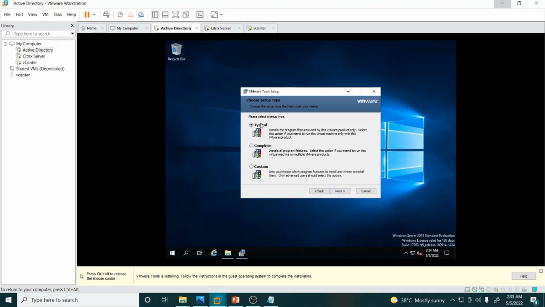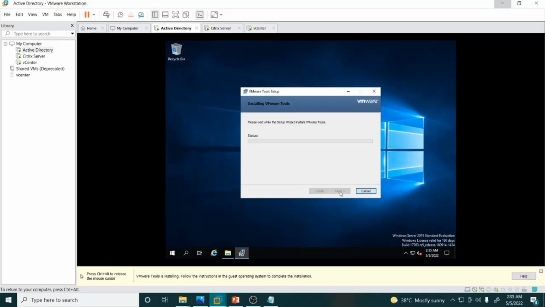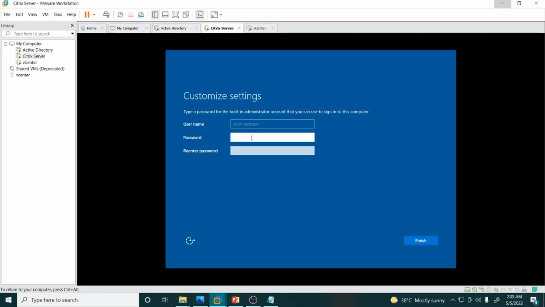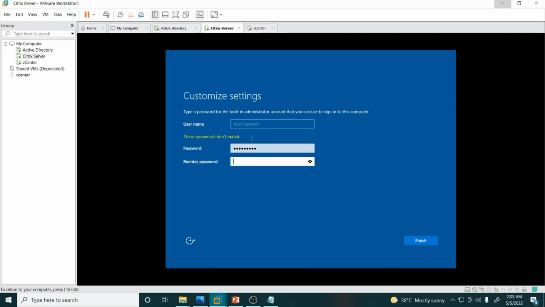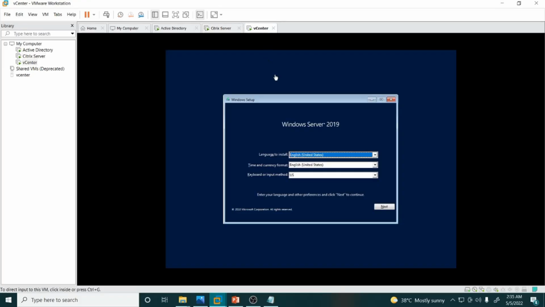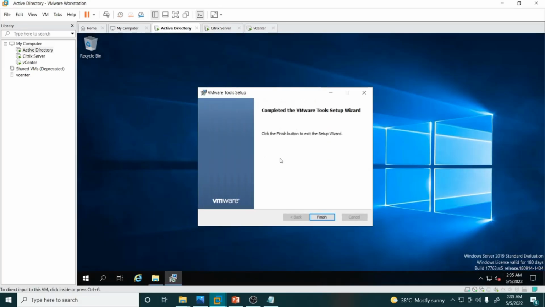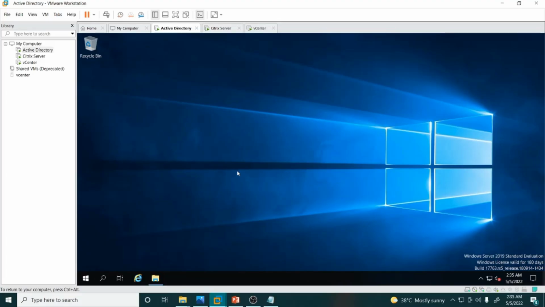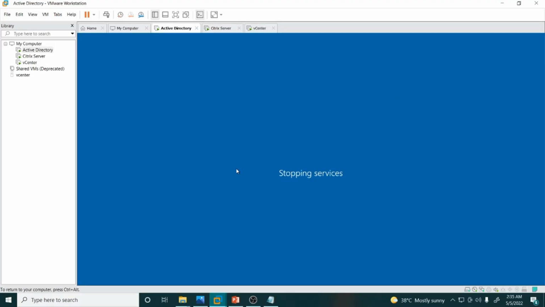Say next, typical, always install. Done. Now we have the network adapter and the display driver, so this server is set up correctly.